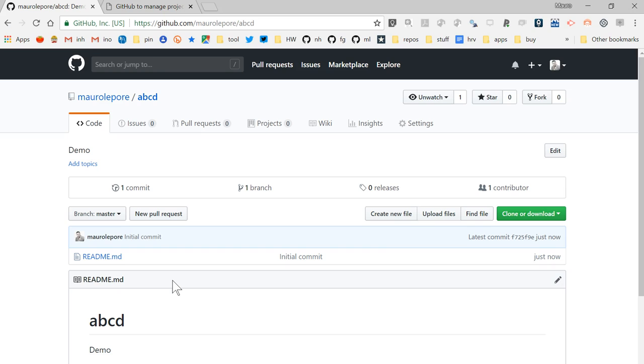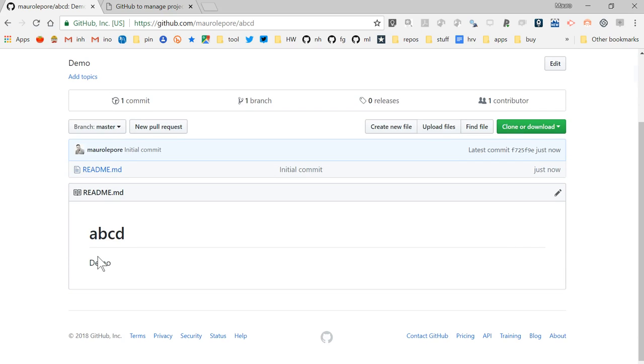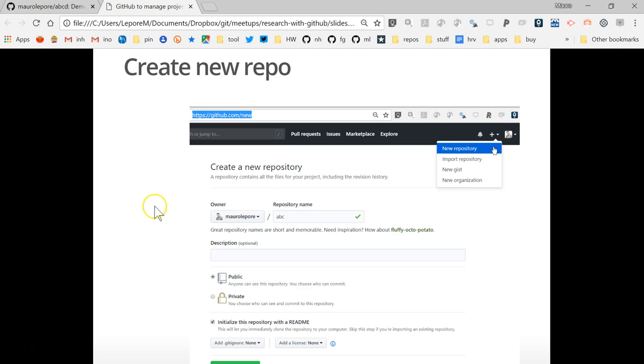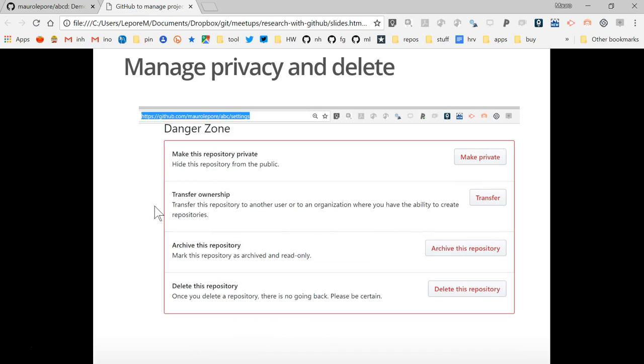This is the page of pretty much an empty project. You can see the structure here is similar to the structure that you would see in a folder in your computer. So my user account, then the name of my project, the name of my repo, and the contents of this project for now are only this file called README that GitHub created for me. So this is just what we have done.